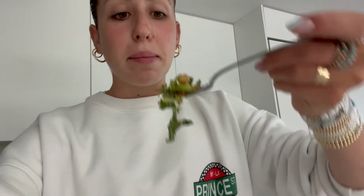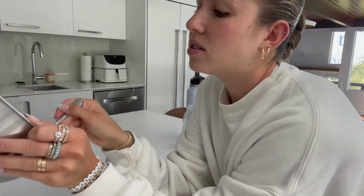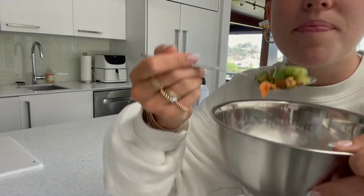I have some homework to do, so I'm gonna do that while I eat this and drink the rest of my coffee. This is a delicious salad, super fast. Took me like 10 minutes to make. Highly recommend. This is one of the best salads I think I've ever made. And it's perfect for fall because of the colors and stuff. That is lunch, day one.